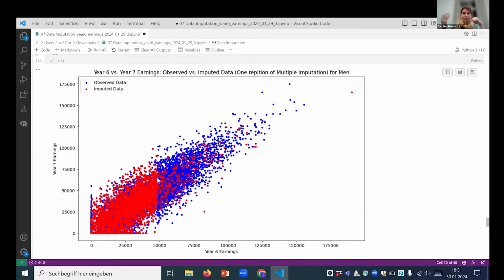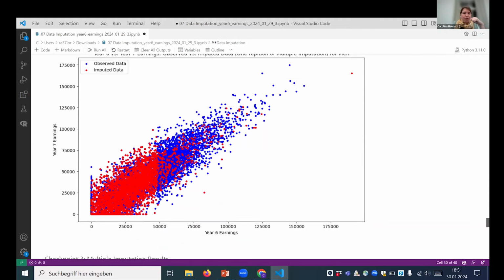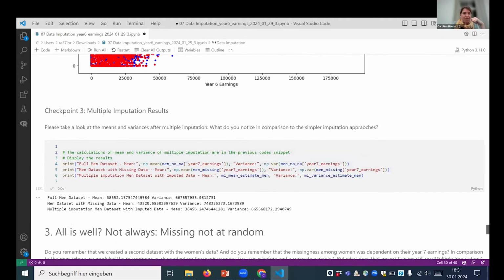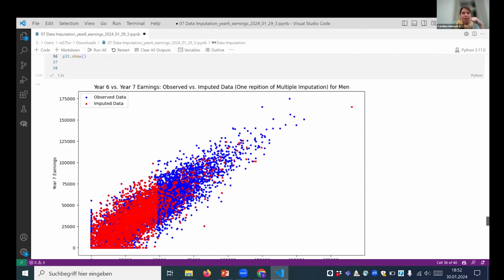And if you use the functions available to do this 5 times and combine the estimates, you can again get overall estimates for mean, for variance, and so on. Just a quick look at the results here. After using Rubin's rules, we can now look at the mean, for example, and this looks good again. And also the variance estimation is now working well in our case here.